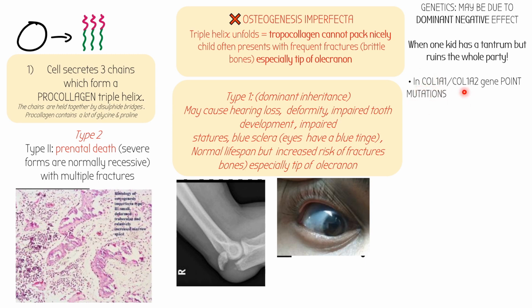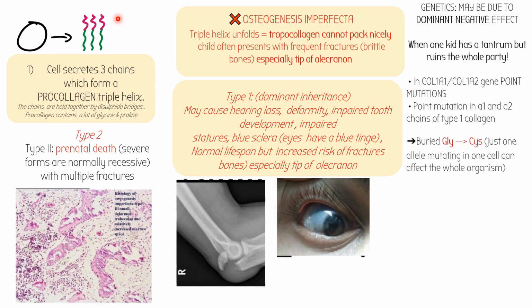And so in the collagen A1 and collagen A2 genes, you get a point mutation, and this is going to change, remember, the procollagen is rich in glycine. This is going to change that glycine into a cysteine, and this one different allele in these one gene, or these two genes, is going to wreak havoc on all the other genes of collagen, because this one negative gene is going to come along and basically ruin everything. It's going to affect the way that all the collagen sticks together. So all it takes is one naughty collagen to have a naughty amino acid, and then the whole thing is not going to fit together nicely. So that's called the dominant negative effect, and remember this analogy.